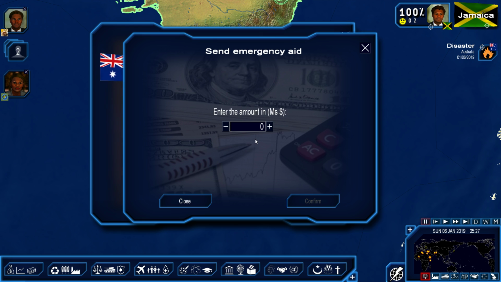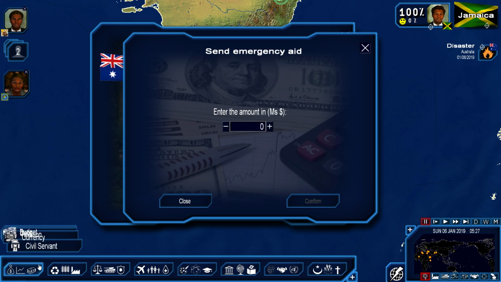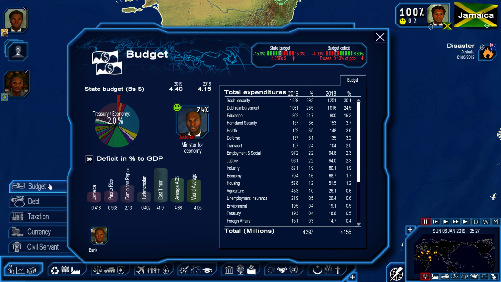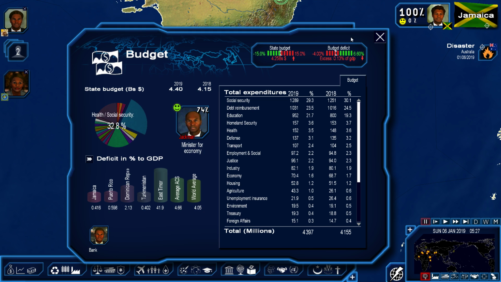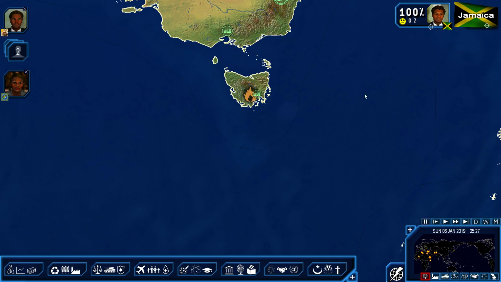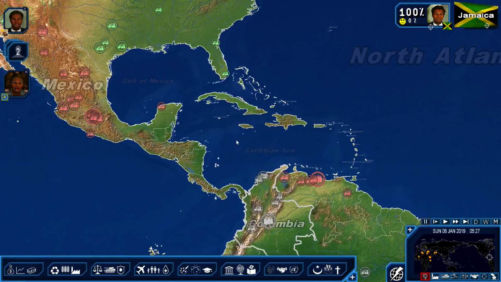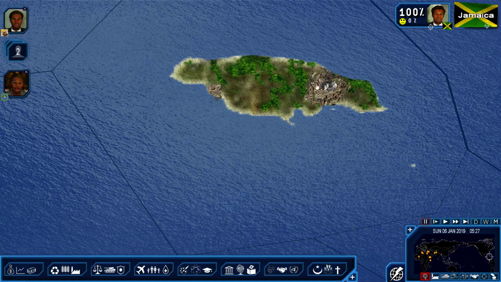One thing I would like to see from Paradox Games is the resource bar up top. It would be nice if I could just see how much money I had. But I think that's our current budget. Like, how much money do we have on hand, or does it not even matter? Does it just get added into the budget? I don't think we're going to send any aid, though. Sorry, Tasmania. We're Jamaica. What do you expect us to do about it? We'll get there eventually, I'm sure.